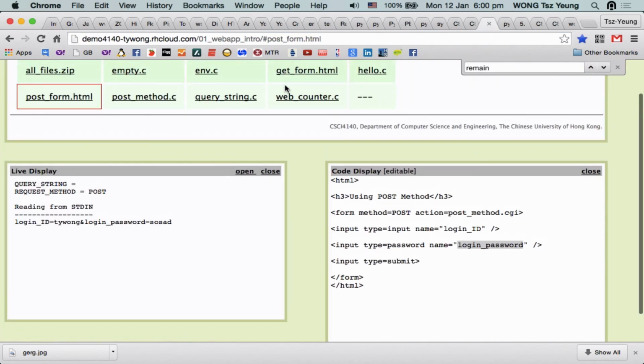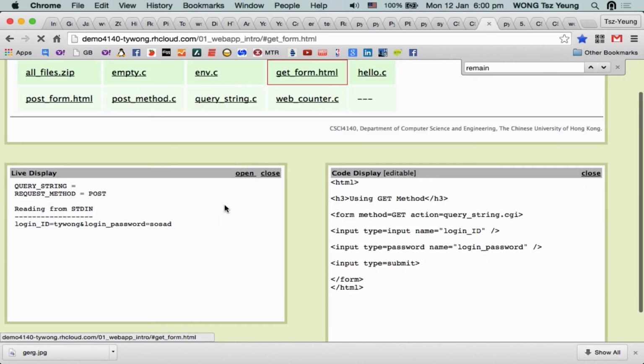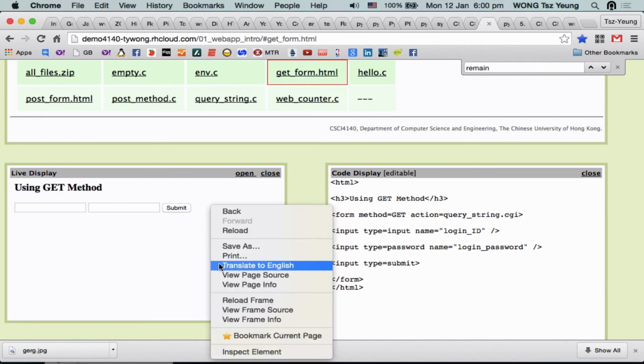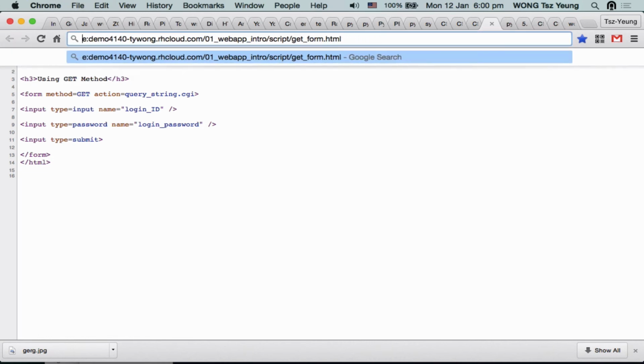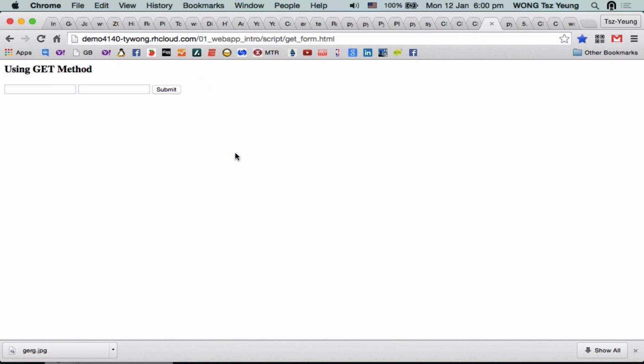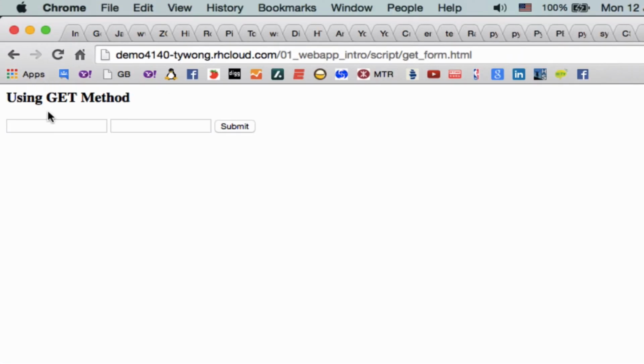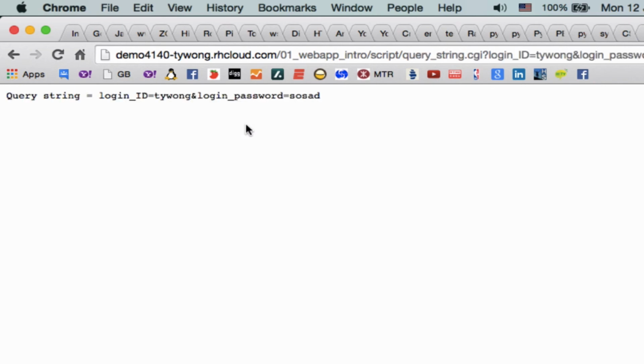Let's say I use this GET HTML form. So I open up this iframe, and I zoom in a bit so that you know what I'm doing. Let's say this form is to log in. You don't know what my password is, but you know this is my default one. Then I submit it. The program betrayed me and showed all the details, but let's say the program doesn't show you the details. It's just going through the normal login process.